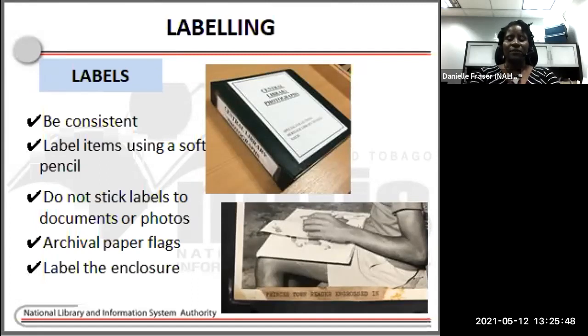One thing about documents or photographs you should recall, do not stick labels directly to them. The adhesive can cause damage to the paper as it ages. Use only HB pencils lightly on the back in the margin area. Inks or adhesives can become acidic or they can bleed into the item. This image below here shows how the paper and adhesive of this label have become very acidic. Note the brown color and how some of that color has been embedded into the photograph itself.